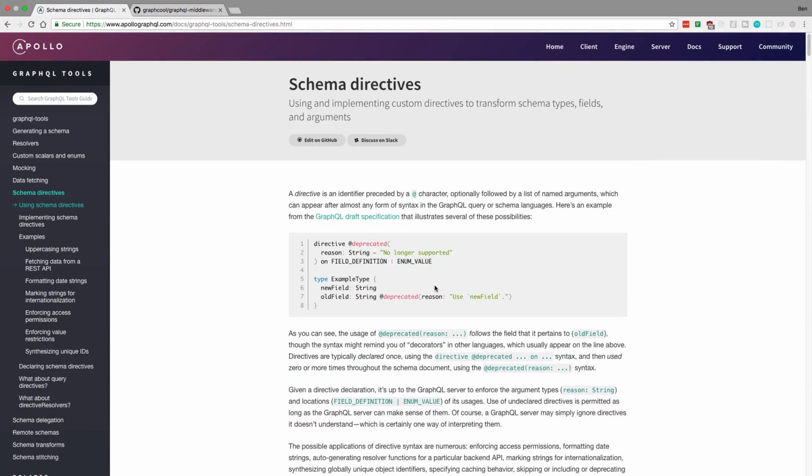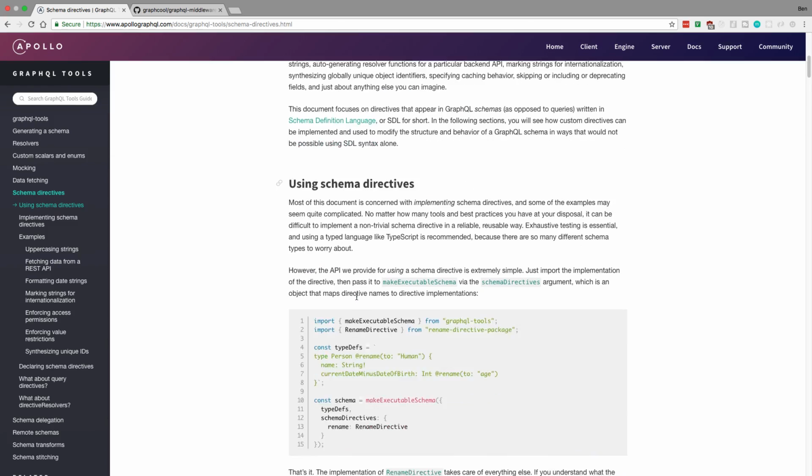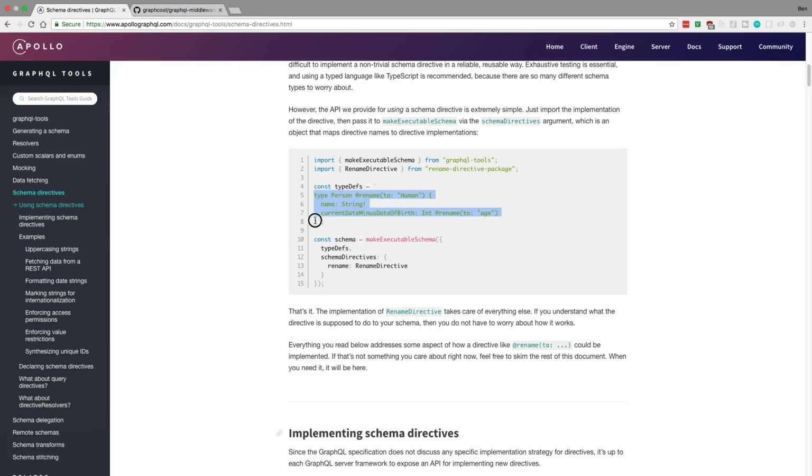And I wasn't sure exactly how I wanted to do this. I had done it before, but I felt like the way I did it was too complicated and I wanted to simplify how I did it. The first thing that I was considering was schema directives. And the way these work is you actually add something to your schema. So here's an example right here. We can see there's a type of person and he adds a schema directive, rename, to it. And this code runs and it can do pretty much anything to the resolver result, and also to the context and the arguments passed in. It can manipulate all that stuff.